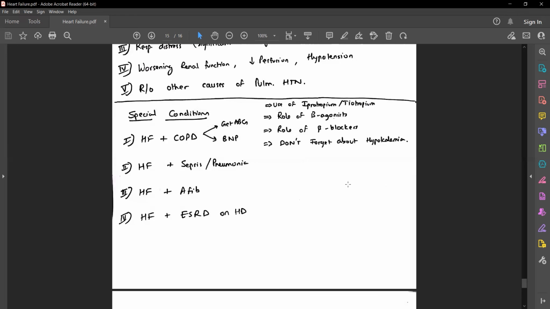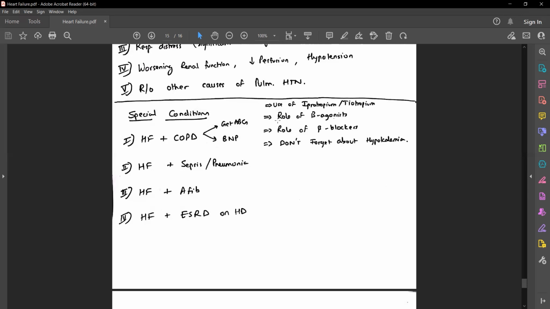The reason it's important is that the management of COPD, for example if you give steroids to a patient in COPD exacerbation who also has a history of HFrEF, or if you give beta agonists, the bronchodilators, to a patient who also has a history of HFrEF, it can worsen the HFrEF if it is misdiagnosed. So that's why it's a bit tricky here, but you need to know definitely what is going on. Either the patient has both problems or one of them, because the management is different and kind of opposite for both of them.